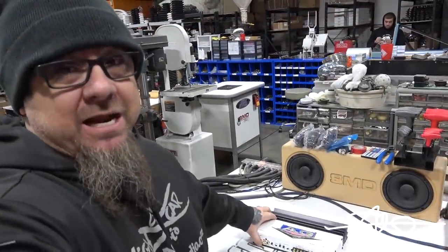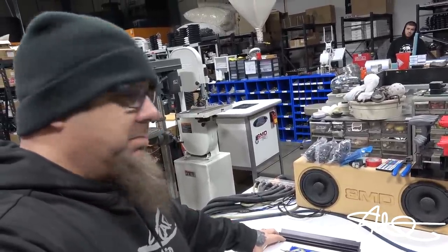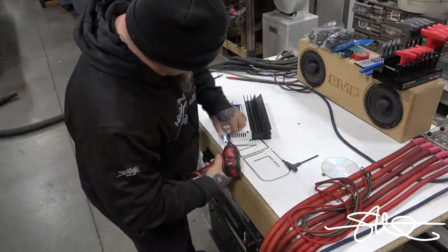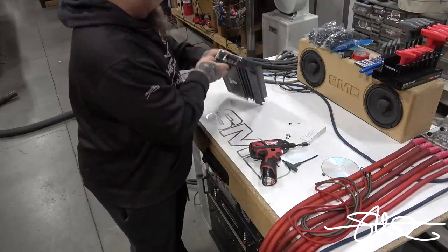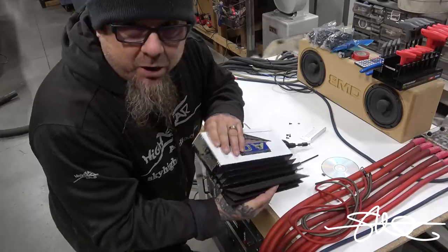Now this amp looks kind of sizey for 200 watts or whatever it is, but a lot of this is heat sink. There's some serious business going on in here. I say we open it up and take a look. Oh, it's really, really dusty in there. You know what, I'm glad I'm pulling this thing apart because it's dirty.